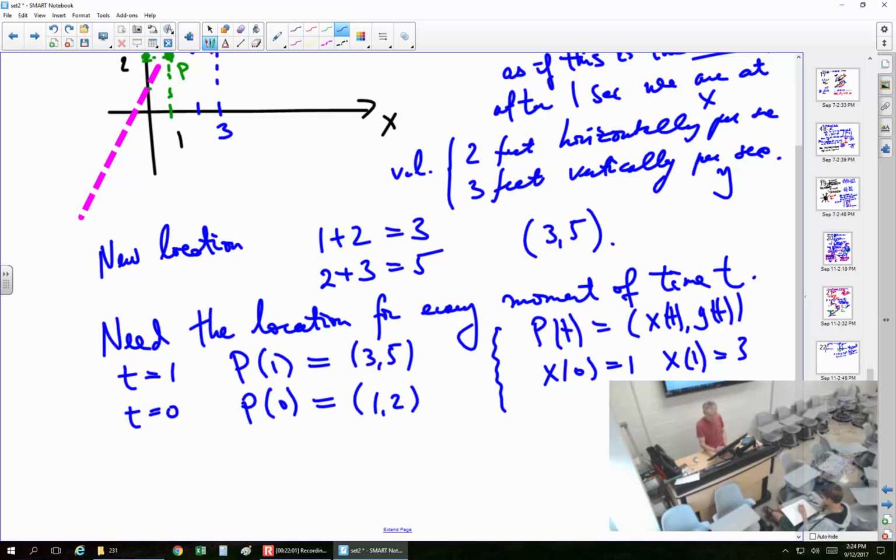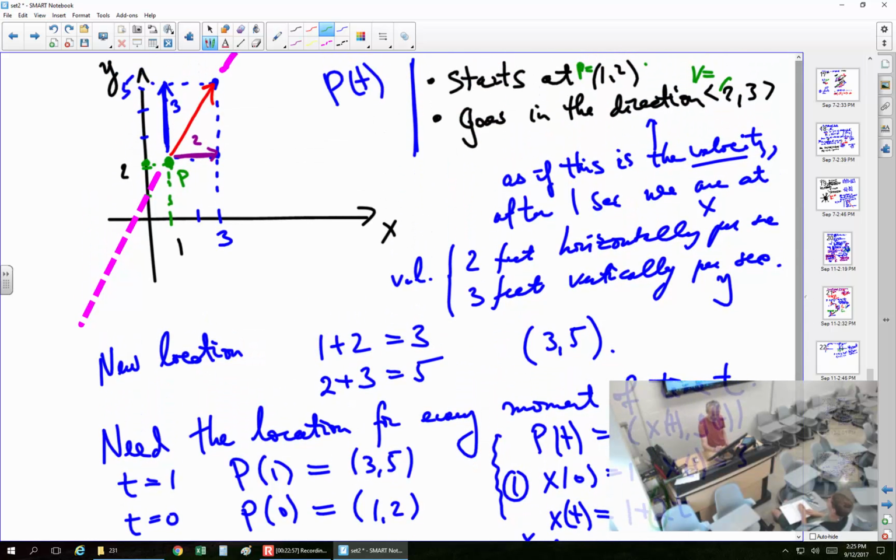Okay, straight line. So that's number 1. So what's the equation? X of t, a straight line function. X is the output this time. So at 0 it is equal to 1. Let me draw it for you so that it's more visual. Here we're at 1, this is t and this is x. See, over there the t is missing. So now to solve the problem we introduce t into this. This is one point and the other point is 1, 3 here. So what's the equation? 1 plus 2t. Where did 2 come from? If we trace it all the way back, it's the x component of the velocity.